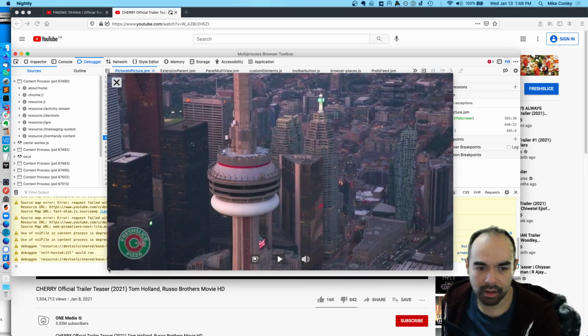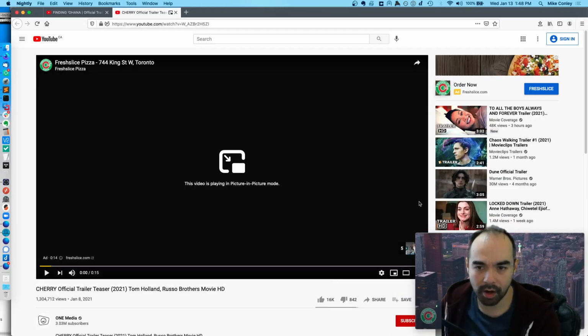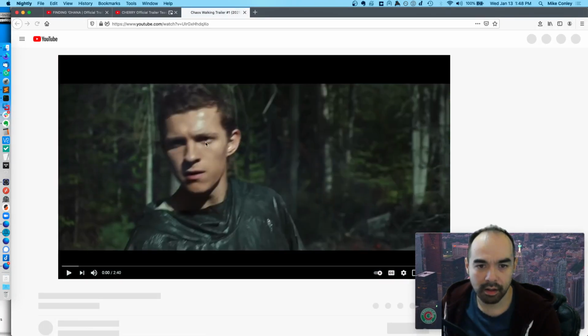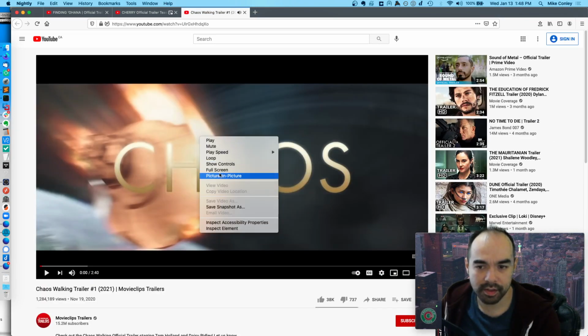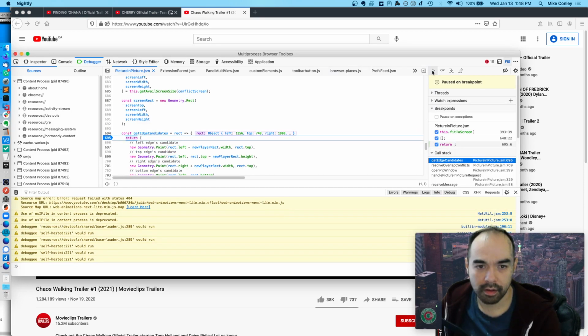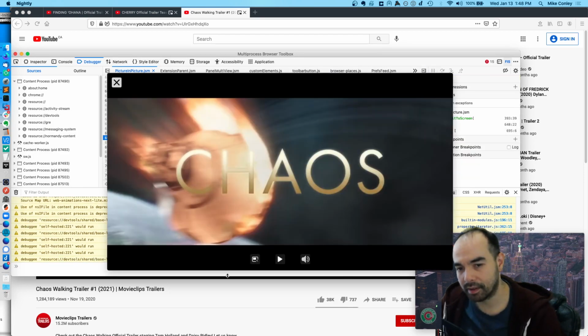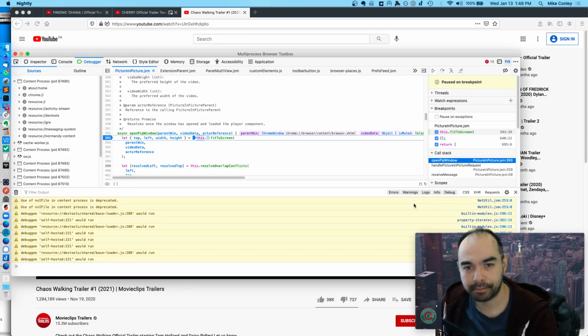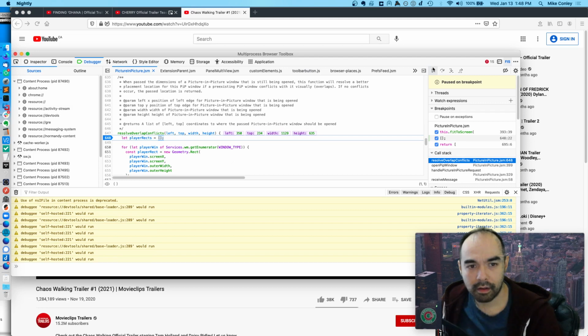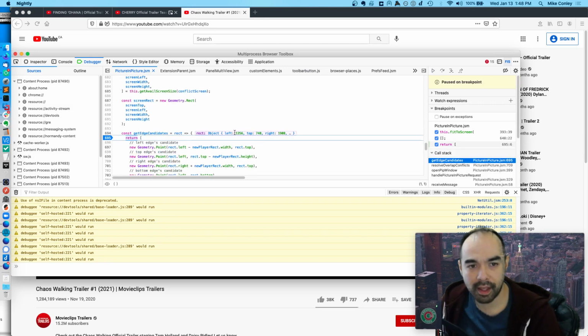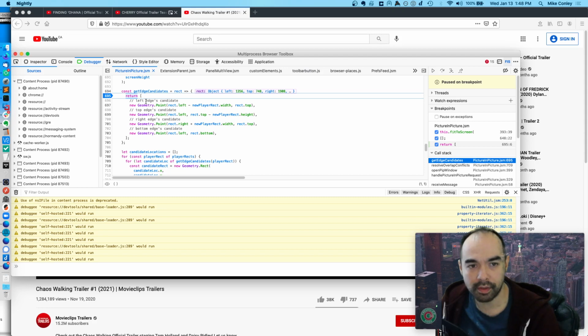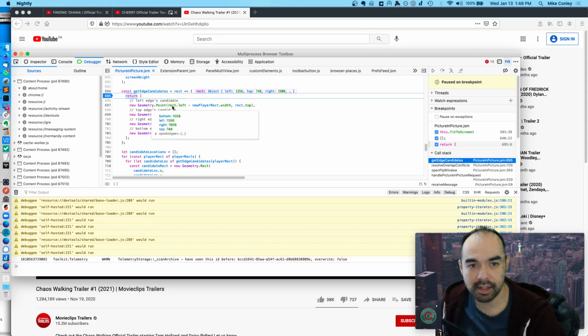Okay. Let's put this in the bottom left or bottom right. And then let's open this somewhere. See, that's overlapping. That's wrong. Let's do that again. Solving the conflict. So the left edge of the pre-existing window is here. And then we are going to get the candidates. The pre-existing rect, the new player width is 129. Okay. So yeah, it'd be somewhere over here. That makes sense.